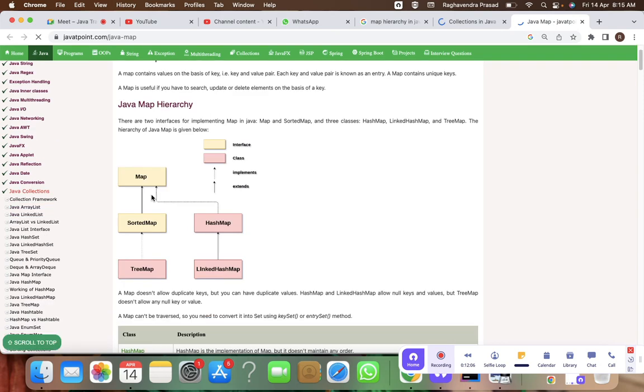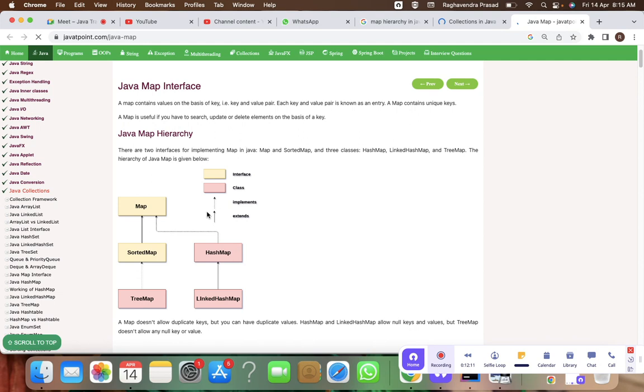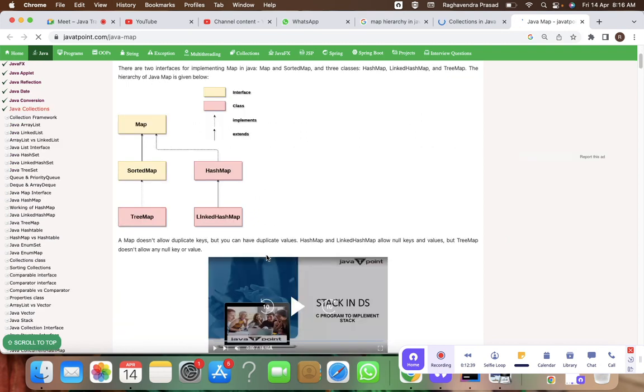Yeah. So this is the hierarchy for the map. Here the color coding is slightly different, but it doesn't matter. Map is the interface, which has a sorted map and hash map. Two things. It has one interface and one class. So sorted map has further extended with the tree map class, and hash map has further extended with the linked hash map. See, all the classes and interfaces that are part of the map end with the name map only. So it is easy to remember.